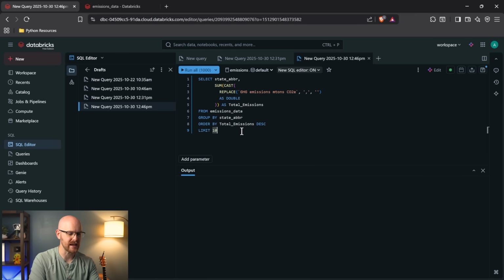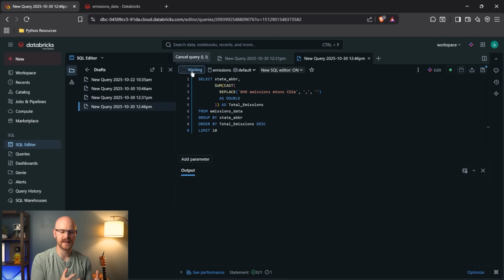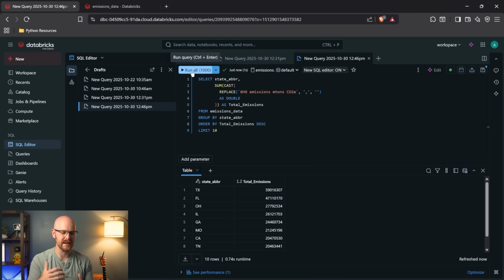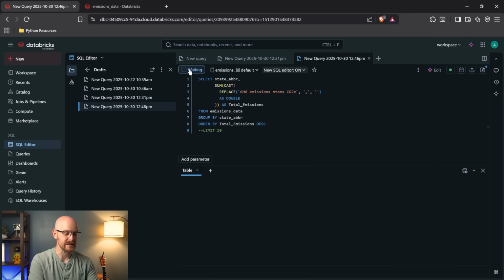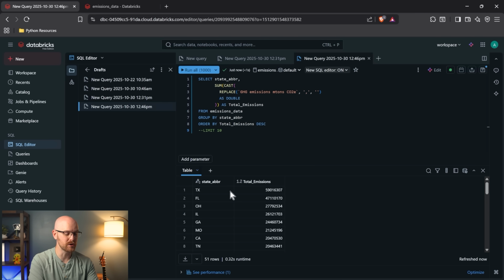And we'll keep the top 10 actually, because I know that when we start visualizing this, we're not going to need all of them. Although let me just comment this out for a second, because I am curious to look at all the states and see which one has the highest. So the total emissions is Texas, Florida, Ohio, Illinois, Georgia. You know, that's a lot of the South and Southeast and not a lot from the West Coast.